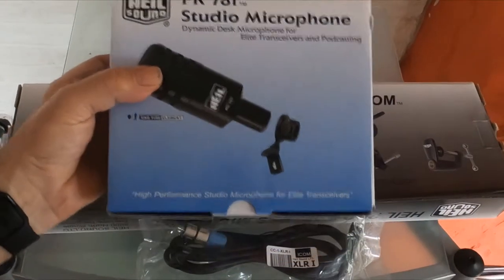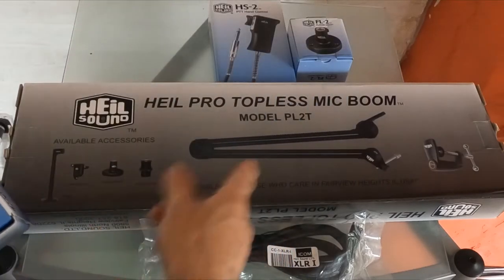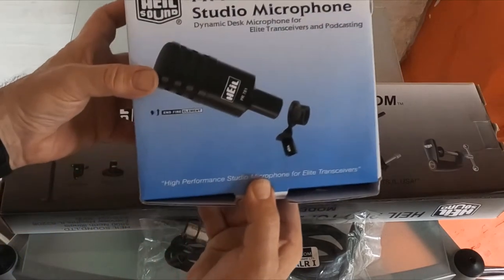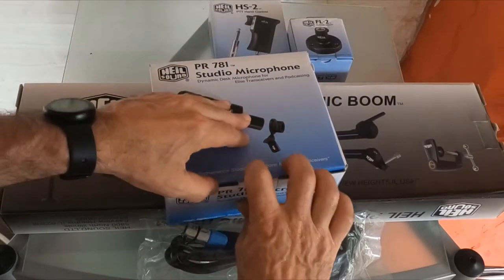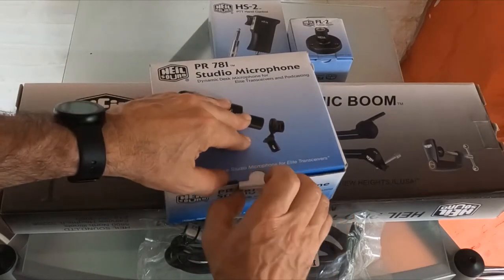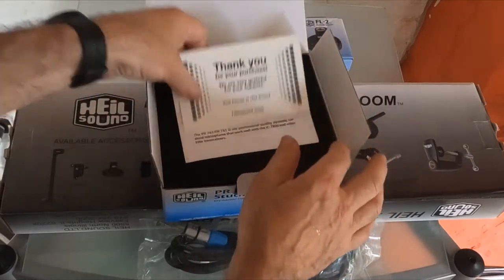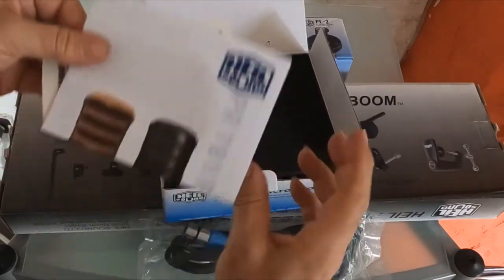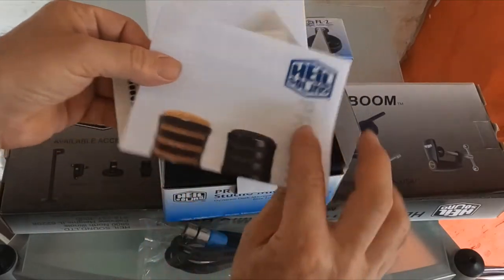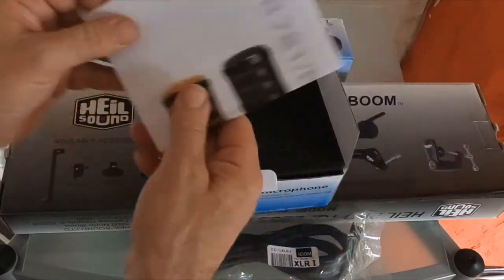Christmas has come a bit early to Rotterdam today. I've got a few new bits and pieces. You're probably quite familiar with this — it's a very old microphone, but I'll just show you what you get in the box. There's probably a thousand and one videos the same, but I'll do it very quickly. They also do a gold model, the G, which is about 40 euros dearer.